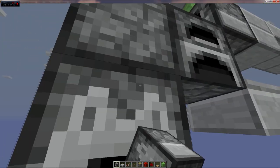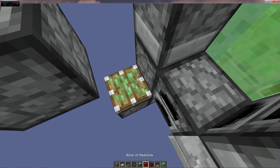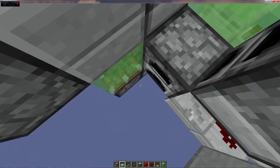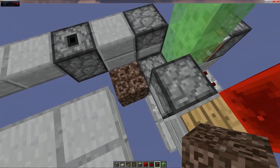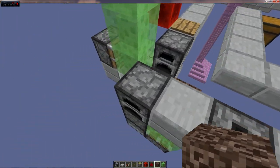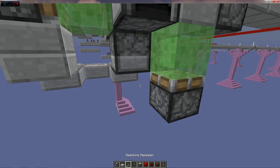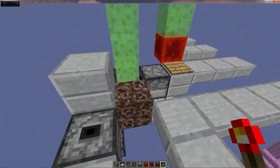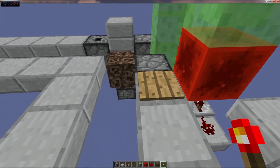Come down a bit and put some blocks down here, then place your piston with a slime block on it and a couple of slabs above. Off to the side, place soul sand - the soul sand slows you down the most in the boat, so as you zip along it brakes you effectively. Then remove those blocks and stick a redstone torch on the side. That is the corner complete - when you're in your boat you'll slide along the pressure pad and away you go.